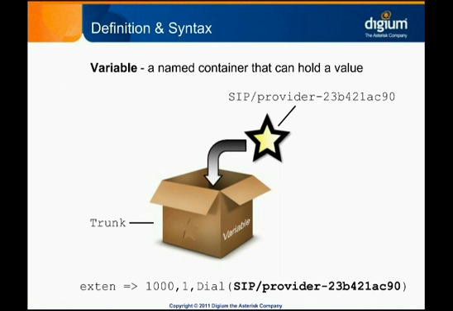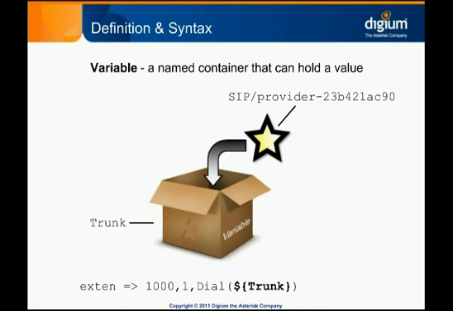Instead, we can have Asterisk dial our variable named trunk. The syntax for referencing the value of a variable in Asterisk is to surround the variable with curly brackets with a $ sign at the front. This gives us the benefit of increased logic and efficiency because we do not need to remember the lengthy name of the provider's SIP account. We only have to remember the variable name associated with it.